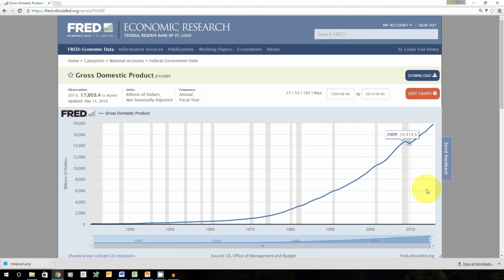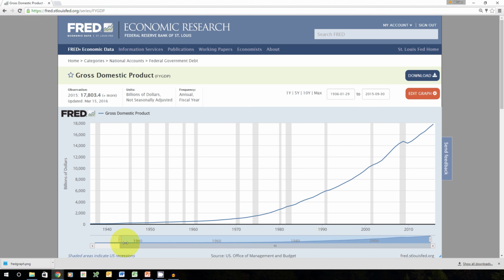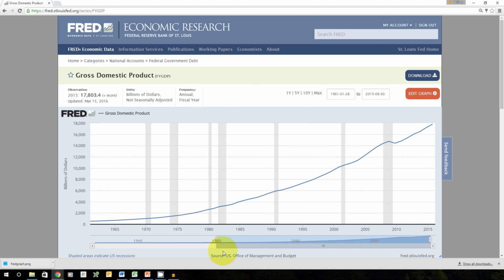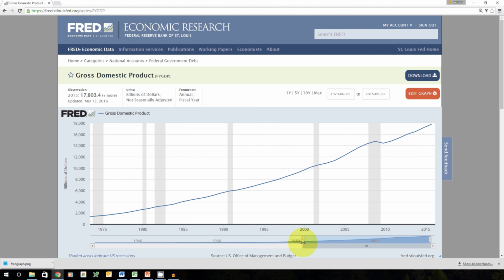When I open it up, it gives me a full readout of what the data look like, what they've been through time. Across the bottom, I can grab the scroll bars and start sliding it to the left and right and see how it adjusts to take a change in those data.